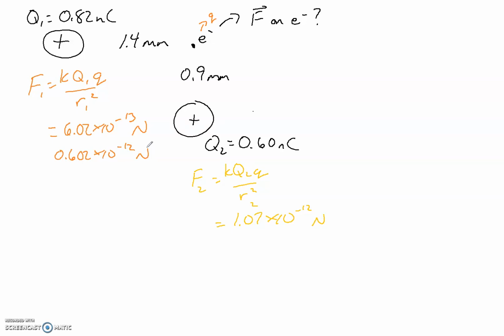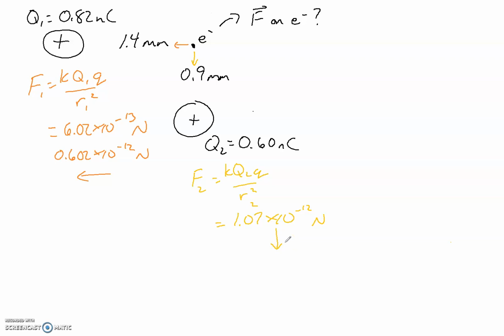All right, now in terms of forces, for my Q1 force between the electron and Q1, the electron would be attracted to it. It'd want to go towards it. So the force this one is applying is going towards the left. And for this one here, between these two, the electron obviously wants to go down. I'm going to erase this, get this out of the way here. That electron wants to go down towards it. So this force would be down. So we've got these two forces. One's going sideways, one's going down.